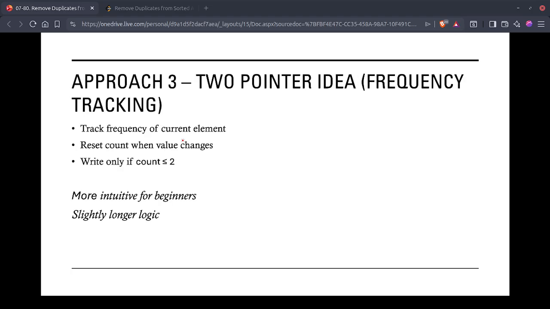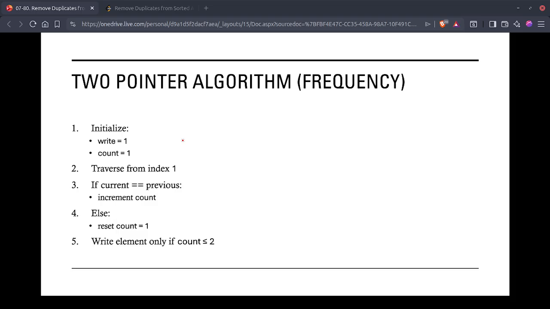Now let's see one more two-pointer approach, which is easier to understand for beginners. Here we track how many times a number appears and reset the count when the number changes, and rewrite the number only if count is less than or equal to 2. So this one is more beginner friendly. First we initialize 2 pointers, write equal to 1, count equal to 1, and start the index from 1.